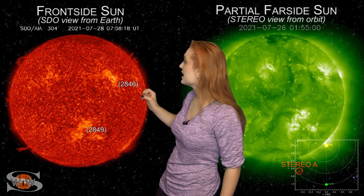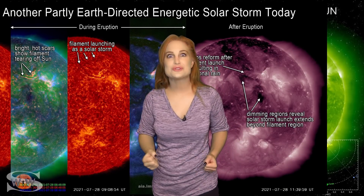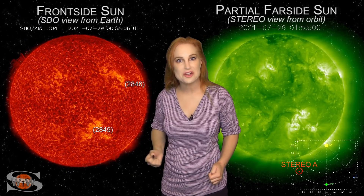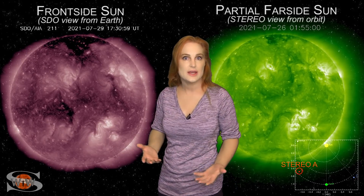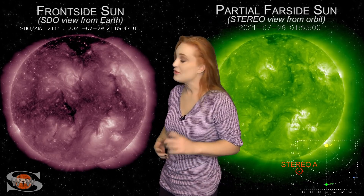You can actually watch it erupt and fire off a solar storm. So we've got two solar storms. And then if you go back on the 29th, old region 2849 tries to launch that same filament again. So we have at least three solar storms — one to the east, one to the west, and one that looks like it's coming straight at us. It's going to be a very interesting period of time. Meanwhile, all those regions have decayed and we don't actually have any sunspots on the Earth-facing disk right now.